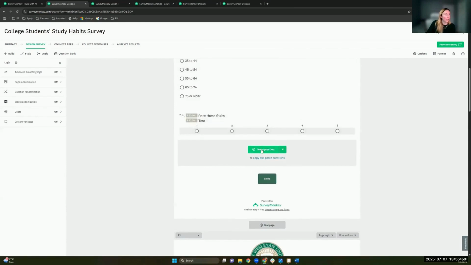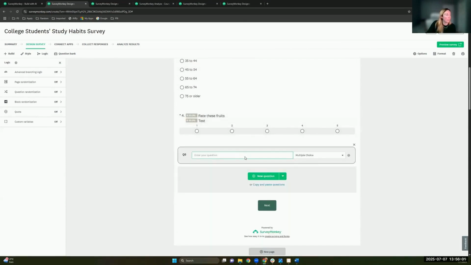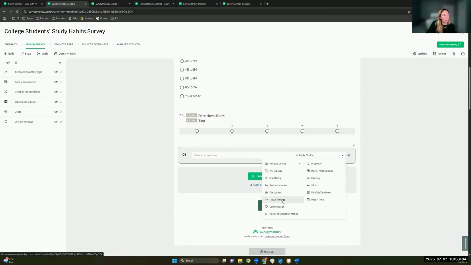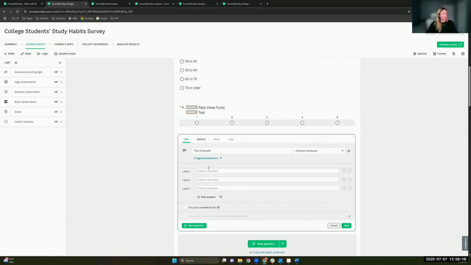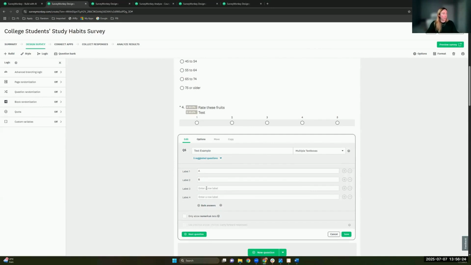So we'll actually go back and also look at the text box here. So we do have a single text box and a comment box. And as mentioned, we do also have the multiple text boxes, which are single boxes. So text example, A, B, and C. This is the question type where if you're dealing with any sums of anything, you would be able to incorporate that by selecting only allow numerical data.